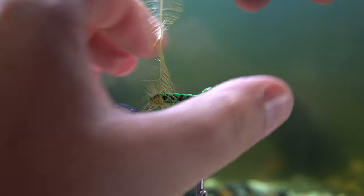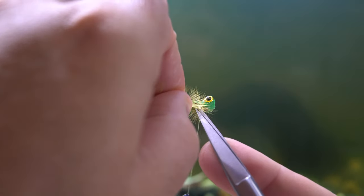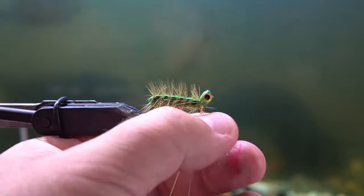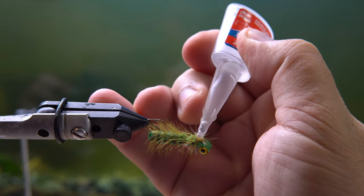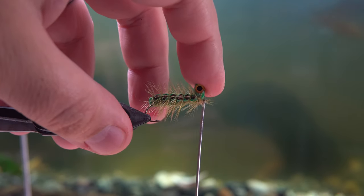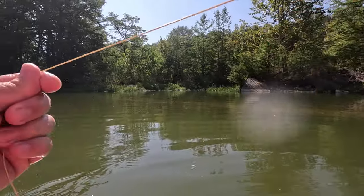The next step is to wrap the saddle hackle within each segment. On the backmost wrap, the very first one, it's kind of hard to make sure the fibers all come out perfectly. If you're a real stickler, just double wrap it on that first segment, which is what I did after tying the fly about 10 times. I'm just going to double wrap that back segment so that it's as floofy as possible. Once you've gotten it all the way up, do a couple of extra wraps right behind the eye of the hook, then use your thread to wrap it a few times and tie it off. Look how not-clean this tie is — there's glue in the eye hole and it's not a perfect knot — but that fly looks great and turns out it catches fish.